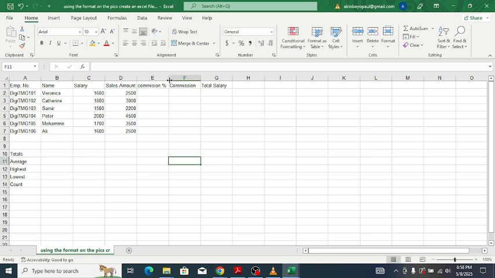Now I have my commission percent here, and I want to check commission. Commission is always a percentage. The organization will give you a particular percentage, then the percentage of that sale will be your commission. Let me convert this to percentage, the way I taught you the first time, so that Excel will recognize that whatever you put here is actually a percentage.